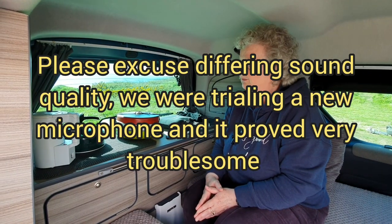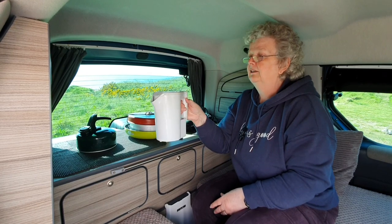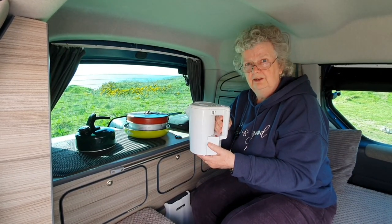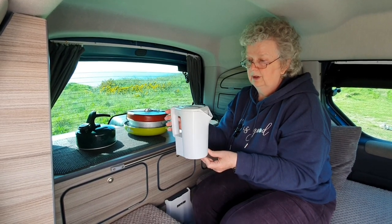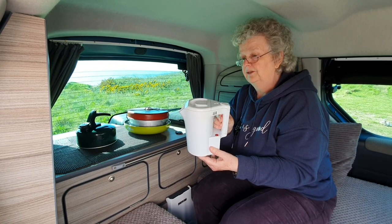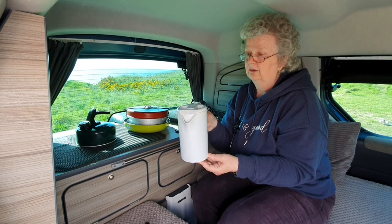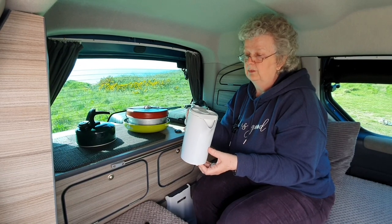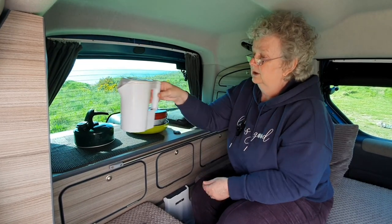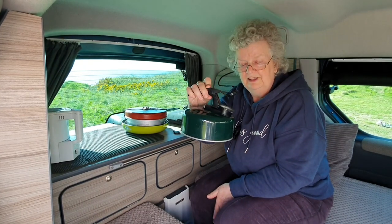So let's start with the most important bit of kit. Everybody needs a kettle because we all like a cup of tea or coffee. We've got a choice of two. We've got this little travel kettle that we use when we're on electric hookup, but honestly 'little' is the word — it's only half a litre or three quarters at most. You can't really make two decent cuppas with it, so we don't tend to use it much. And if we got a bigger one we might not be able to get it in the cupboard.